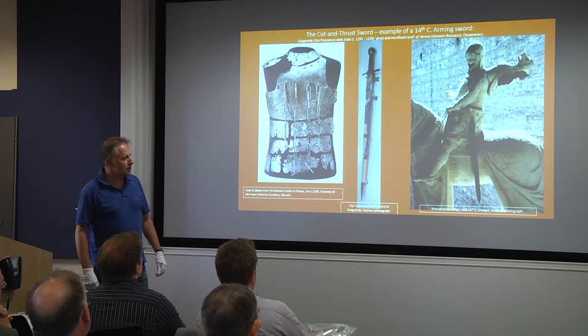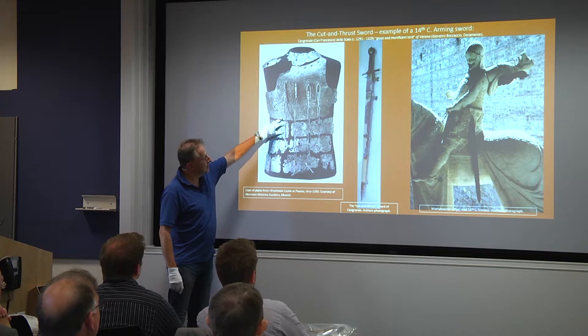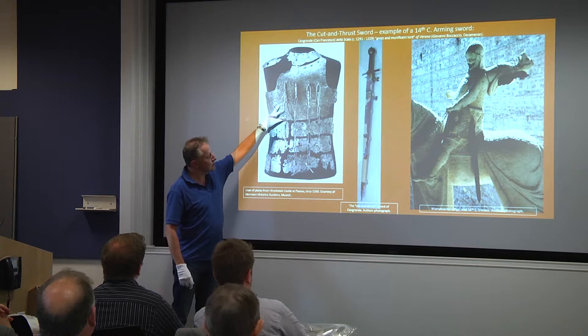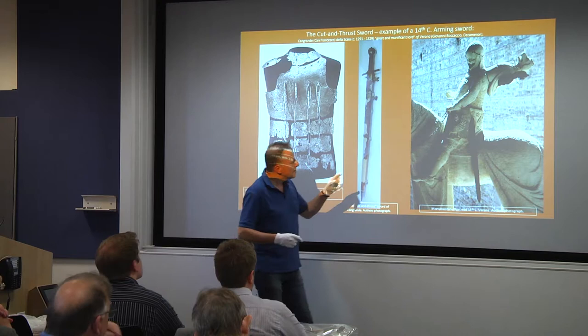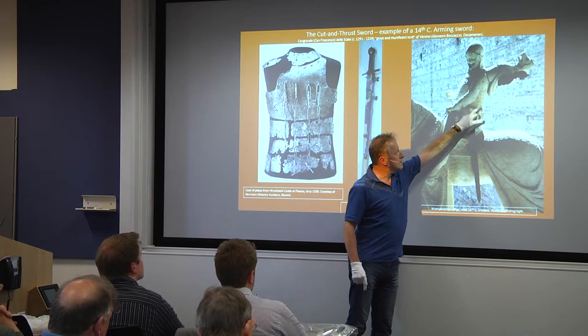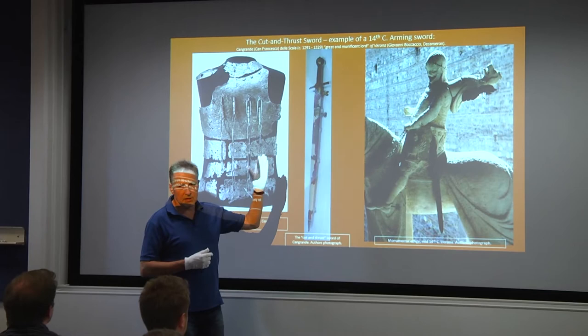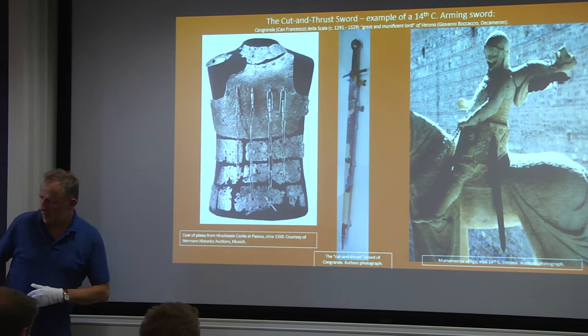What it does show is this is a coat of plates that came through an auction house in Germany, is now in the museum. You can see how it's been constructed, and it would have been riveted perhaps onto a linen ground or whatever. But it would be built up with padding on both sides in this case, because you can see it's got these armorial arms on there, the Scaligeri arms. And it's like a huge, great padded flat jacket. So any blunt force trauma against that is going to be quite well dissipated. So that's the kind of the high end of equipment at that period.